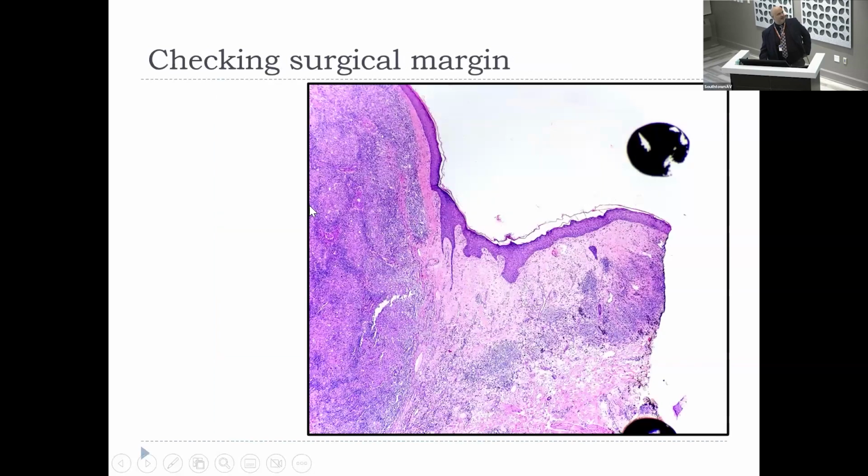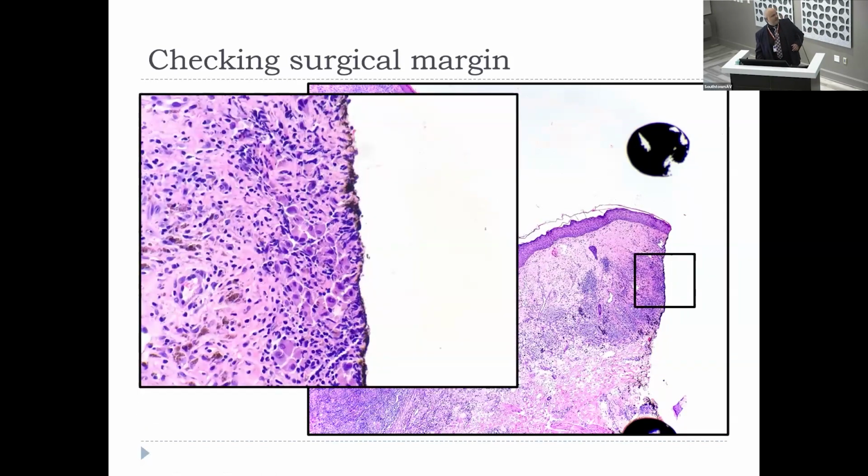And we do this by looking at, this is a section of that melanoma. This is the melanoma right here. This is the surface epidermis, and this is where the excision was made. We often ink it with a color so we can tell, this is black. So you don't want to have melanoma touching here, because the rest of the tissue is left in the body. So then if you look at that, you can see, well, there are atypical cells. These are malignant melanocytes that touch the margin. So this margin is positive. That's going to be conveyed. So you need a larger excision here. There's going to be a second procedure to treat the disease.